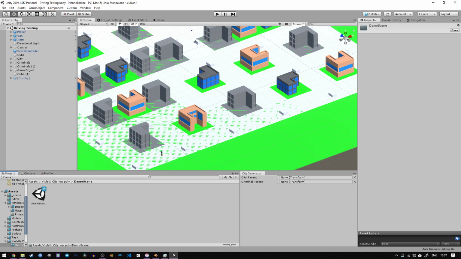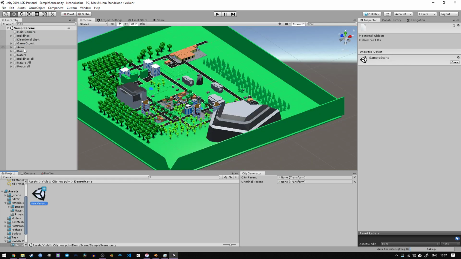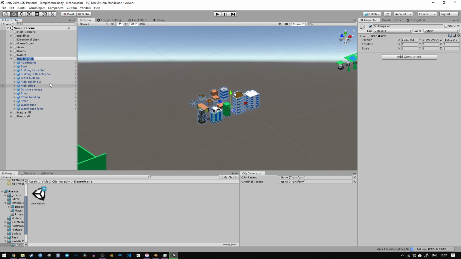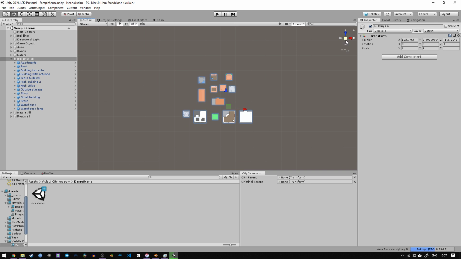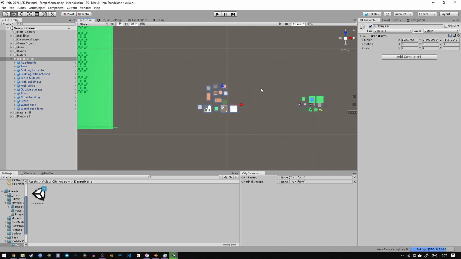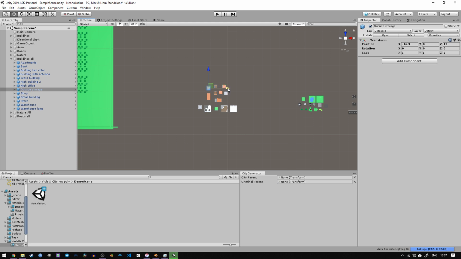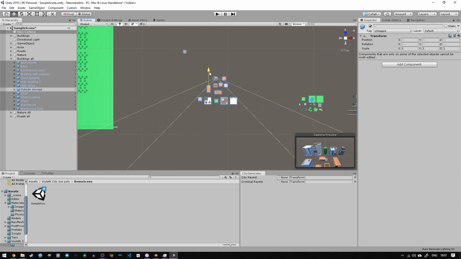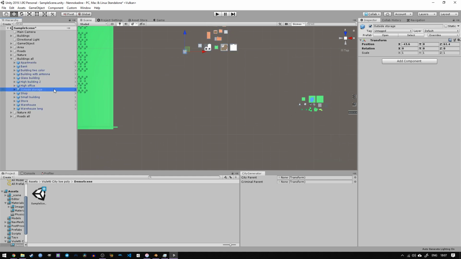So yeah, I go to the city sample scene. I'm just gonna make it orthographic because I like it orthographic, and I'm just gonna move everything really far away. What the hell is outside?